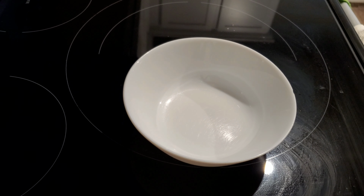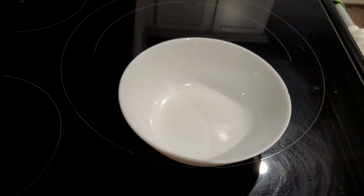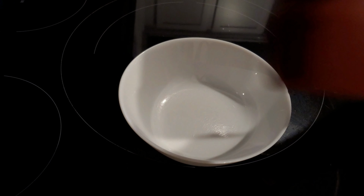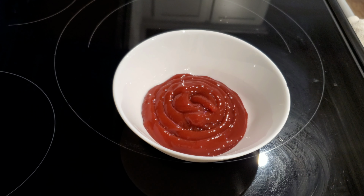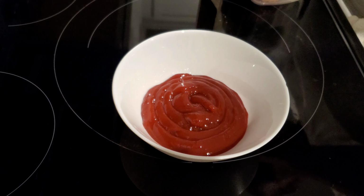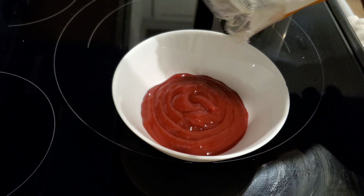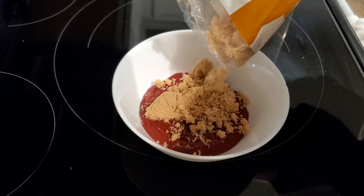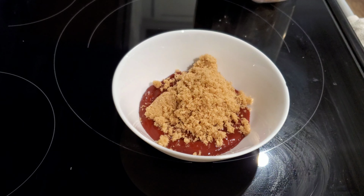I'll bring you back. All right, family, while we're waiting, we're about ready with our smoked meatloaf. So what we're gonna show you now is how to make a glaze. So I got ketchup, let's say about a half a cup. We're gonna add in some brown sugar. I'm not measuring, so for those who are trying to follow on the measurement, let's say about 2 tablespoons. Or you taste it, and you make it to your liking.